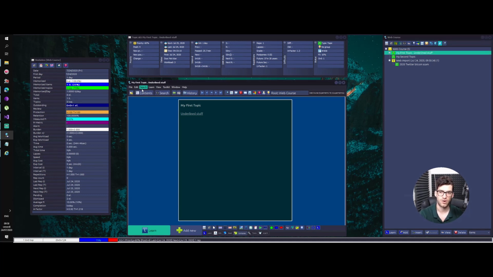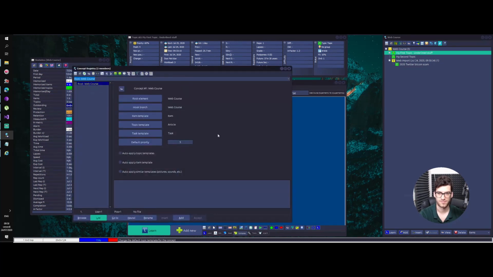So you go on search, concepts. This is a little bit difficult. Bear with me. SuperMemo is a little complex, but not that much. What is a concept? You can imagine a concept as the father of folders, okay? It's like a tag. It's a tag that takes together all elements that have some similarity.